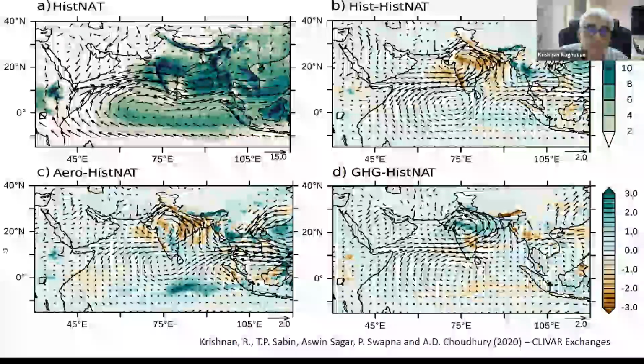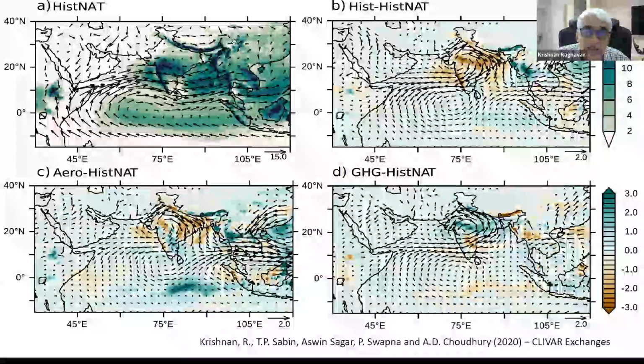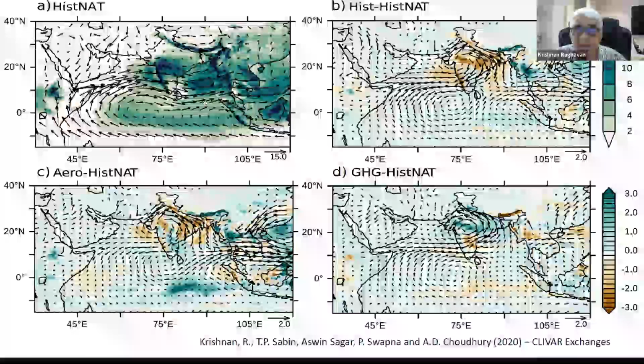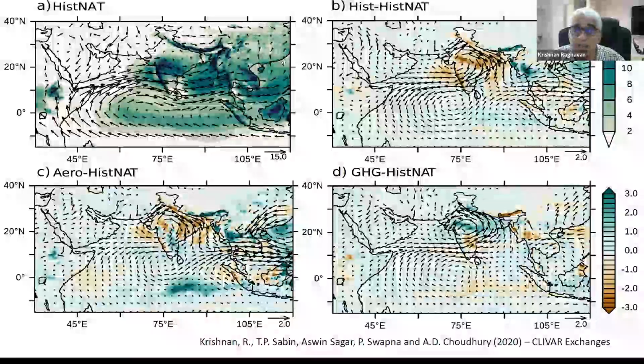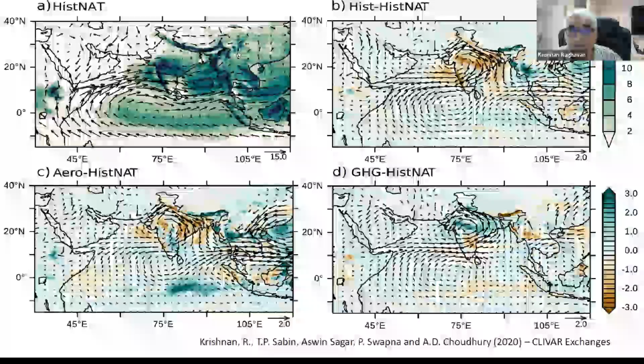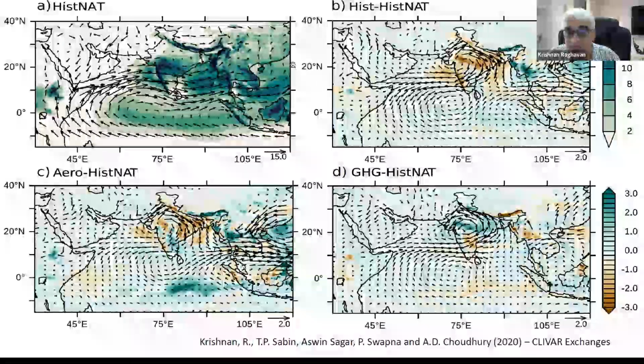So this was a study where we used a very high resolution model, at a 35 kilometer grid scale, and we had a natural experiment, where the model was driven only by natural forcings like the volcanoes and solar irradiance changes. And then we had a historical experiment where we changed the greenhouse gases, the aerosols, and land use and land cover change. And what we find is, when we compare the mean, this is 1950 to 2005, we take the difference in the climatological mean precipitation and circulation.